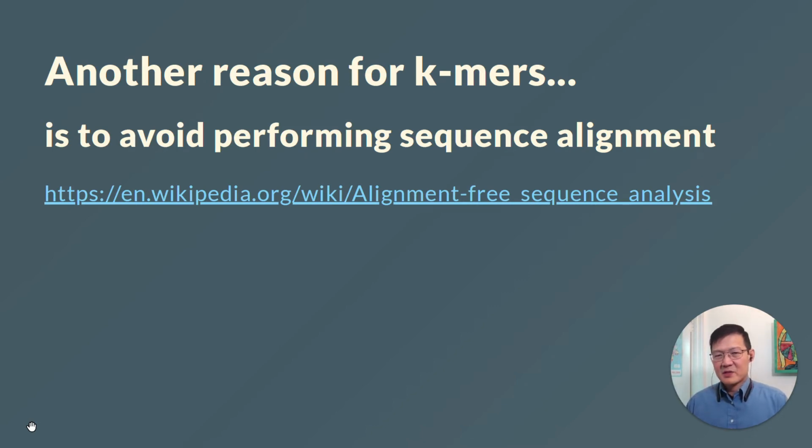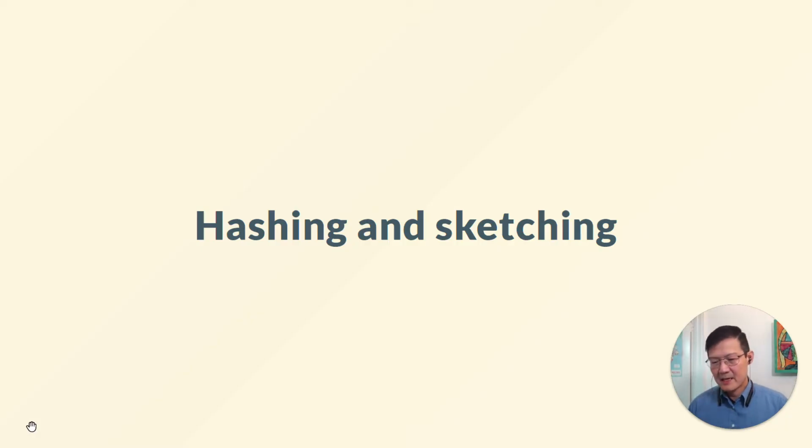Okay. So it turns out that there's a parallel path of research, which is why k-mers are important and interesting. There's a lot of progress in that, because sequence alignment is an expensive process, and so people want to do alignment-free sequence analysis. I'm not going to talk about that at all today, but I just want to point you to that literature if you're interested. So now back to this question of we've got a lot of k-mers.